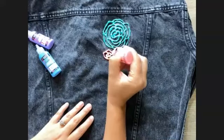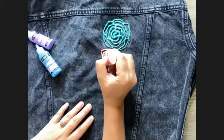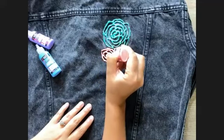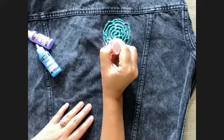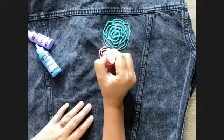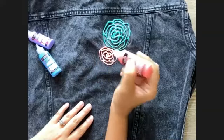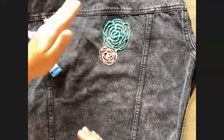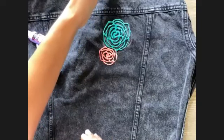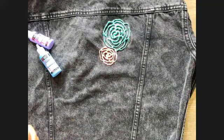And I like to make them different sizes. So say, you know, my teal flower is really big. So I'm gonna make my pink flower not so big, like a little rosette, like that. Oh, I love it. So I'm gonna make this one a little smaller. Oh yeah. See, and we just, oh, I hope you can see how cool this color is. My ring light may have blasted out the light. You can kind of see it a little better right there. This is just gorgeous.